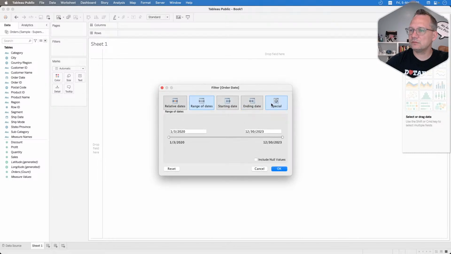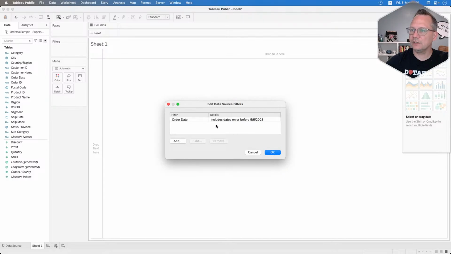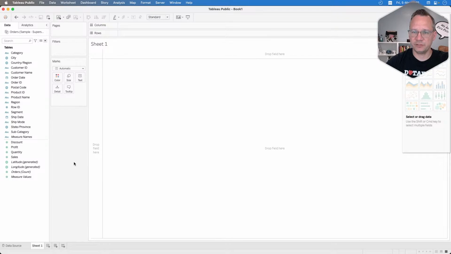Range of dates greater than today. Ending date, right? We want everything to be less than today. Includes dates on or before today. And that's exactly what we want to do.